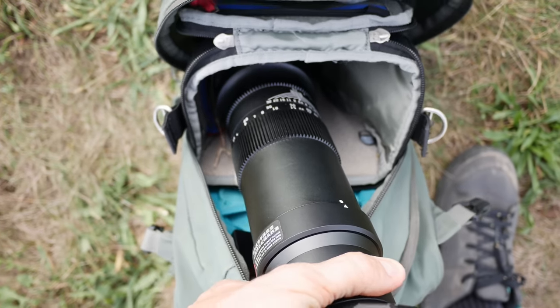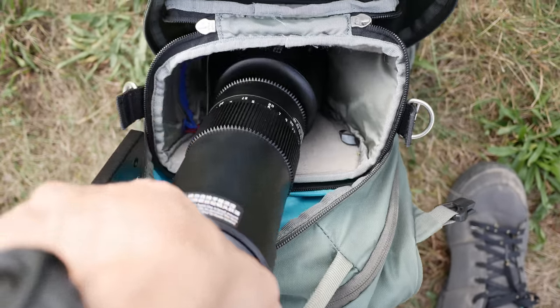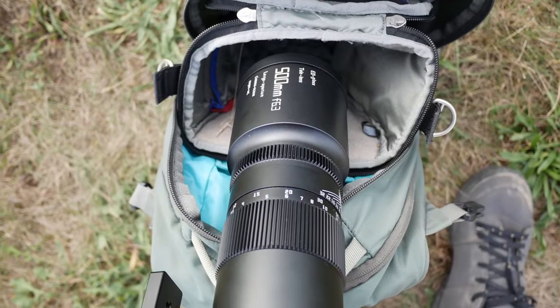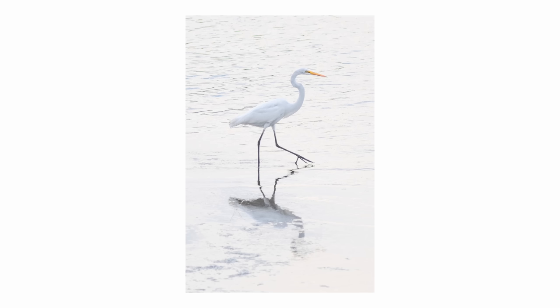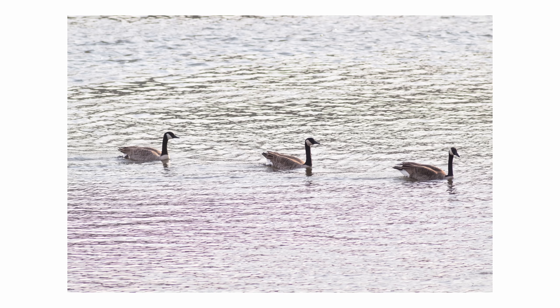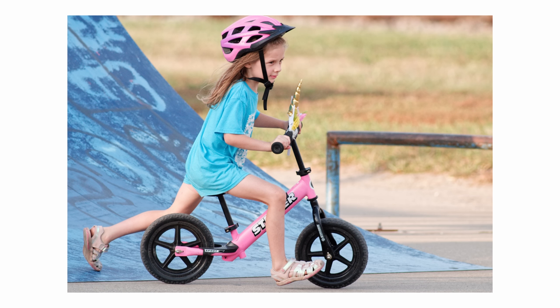While f6.3 isn't considered very fast, it is still letting in quite a bit more light than f8, which is something you'd normally find in this range for a consumer-priced lens. That little bit of extra light is really important to help keep the shutter speed higher at all times, even in lower light situations — especially on a body like the Fujifilm X-T1 that does not have sensor stabilization. Even with relatively steady arms and hands, I had to shoot at least 1/1000 if I had any hope of not getting a shaky image.